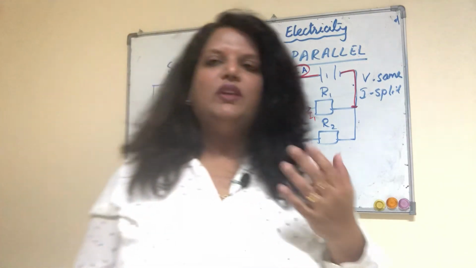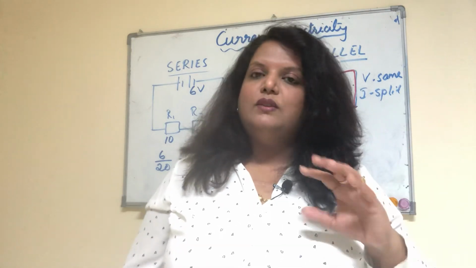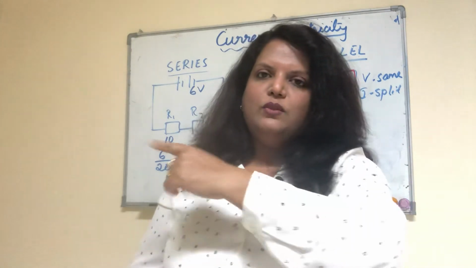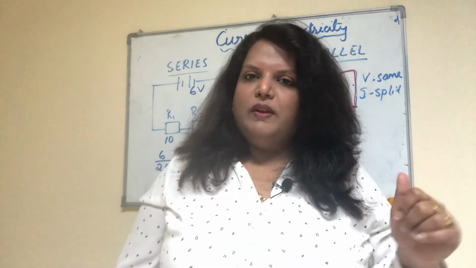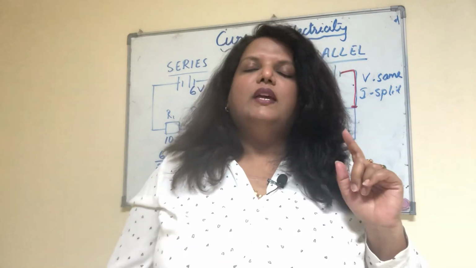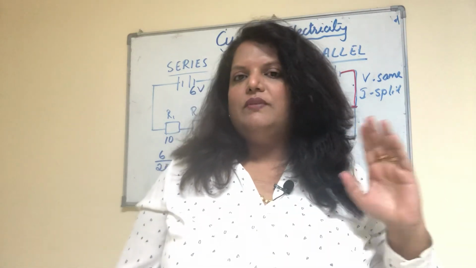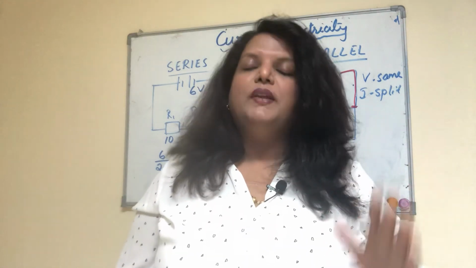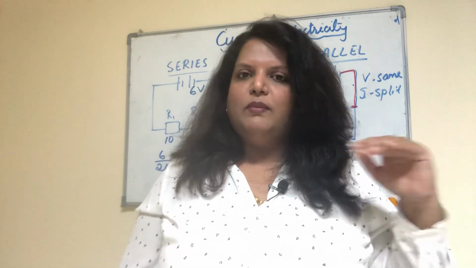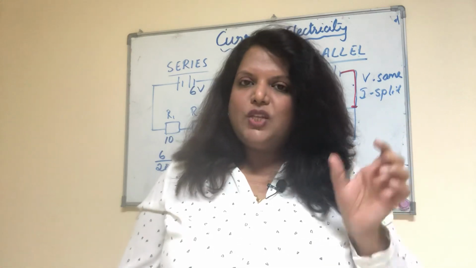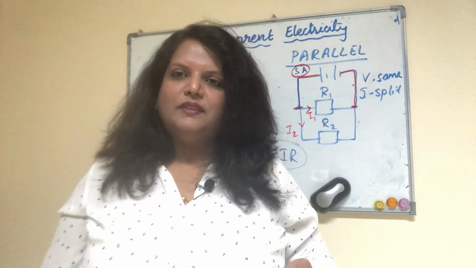So what are the three main points that you will remember? One, the current supplied by the battery depends on the total resistance. The total resistance you have to find using those two formulas I gave you earlier: R1 plus R2 for series, R1 R2 divided by R1 plus R2 for parallel. Then once you get that, you will get the current supplied by the battery. Now if it is series, all components will have the same current through each one of them. If it is parallel, then it gets split from the junction. Then if you want to calculate each component, you just take V and divide by the component's resistance.